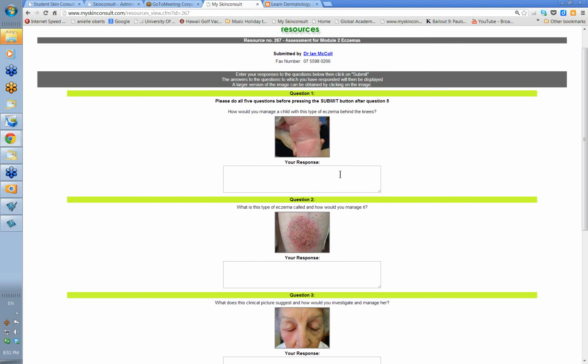You don't have to write screeds. If 5 or 6 lines will succinctly give me the information that I want, that's all you need to write. But what I'd suggest is that you open a Word document and write your answers in there first.